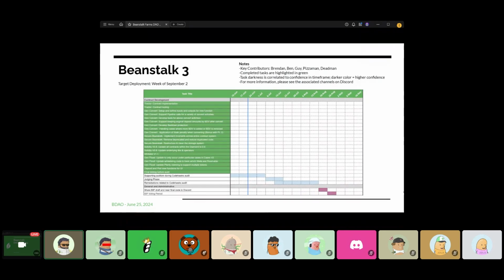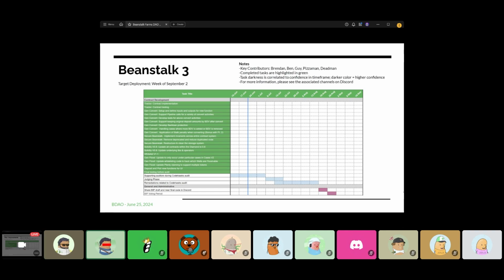All right. Beanstalk 3. So again, not a whole lot of changes in terms of the actual tasks included. Obviously, a ton of work you can see from the list of tasks there has been taken care of. Currently in CodeHawks audit, lots of good chatter happening there between our dev team and the CodeHawks team. Yeah, a lot of code to audit, and a lot of good questions and comments moving back and forth. Anything to add from any of the developers for Beanstalk 3?